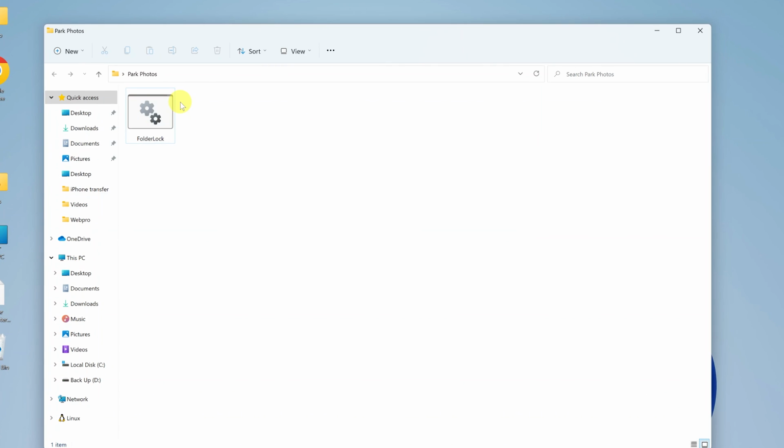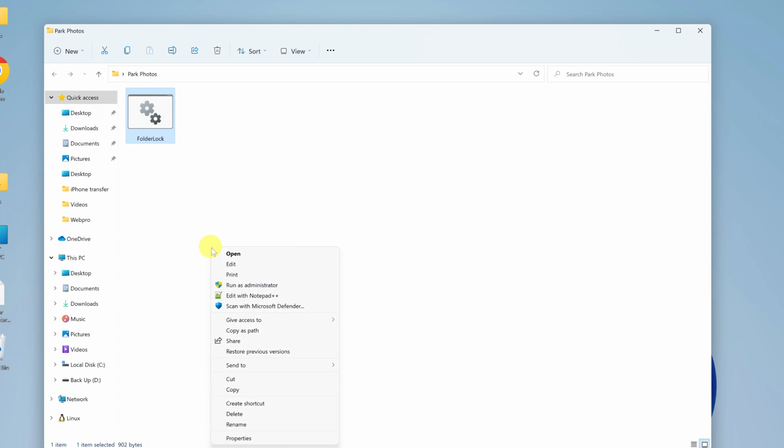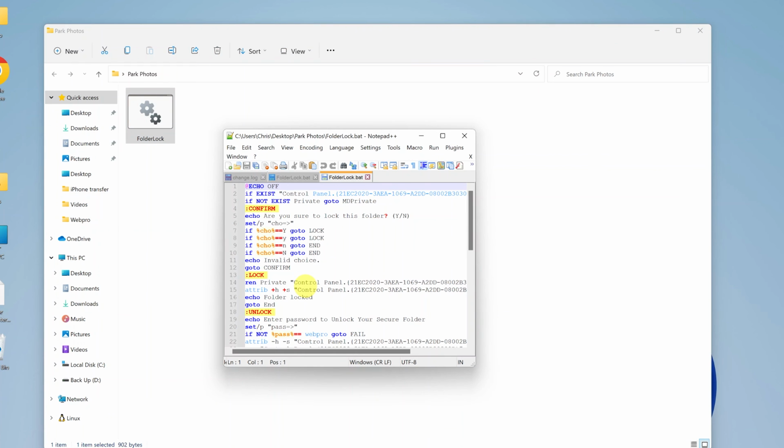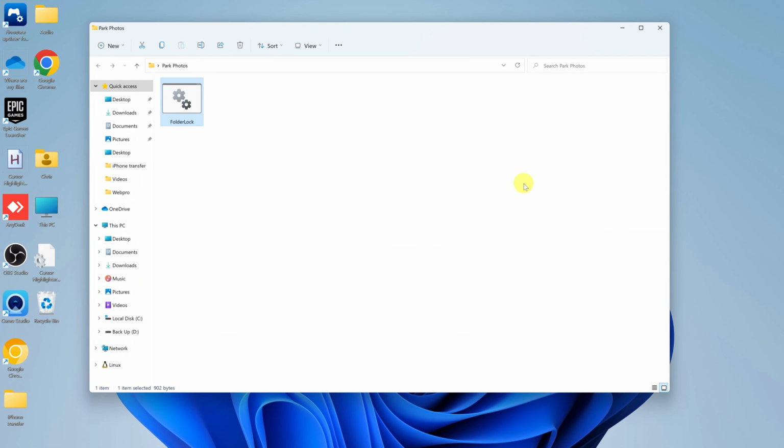But if someone knows about this stuff, they can simply right click and then open the batch file using a text editor. So simply go to something like show more options, then go to open with Notepad++. It's a good option. And they can see the code of the batch file. And if someone knows how to read code, they can actually go ahead and see that particular password. They can actually see it right there in plain text. So it's not very safe around tech savvy nerds or geeks or people who know their way around a computer. But for normal people who are just computer literate but not very, very tech savvy or not very nerdy, this is actually safe.